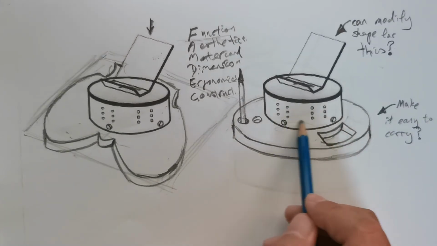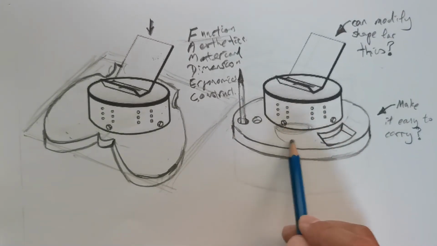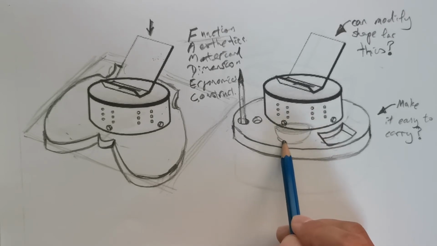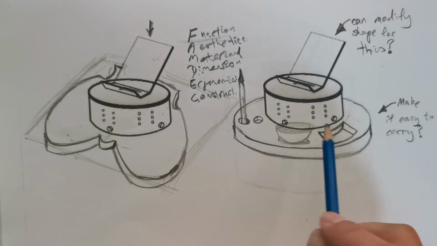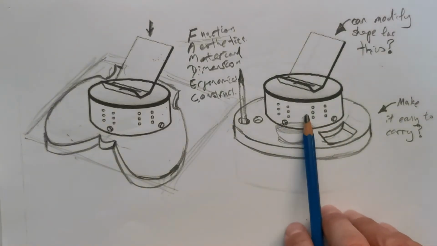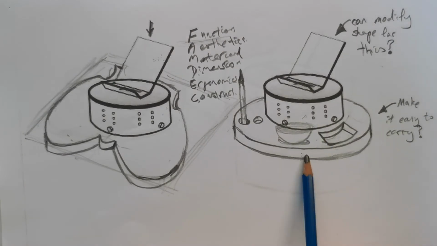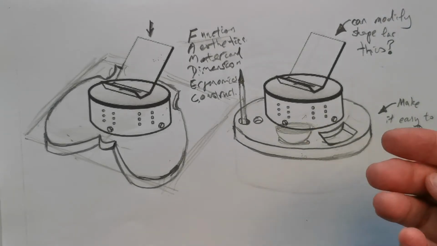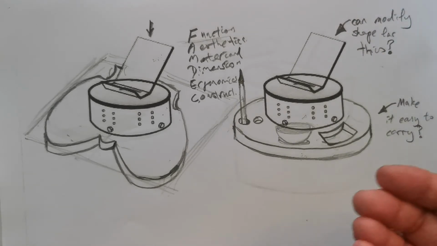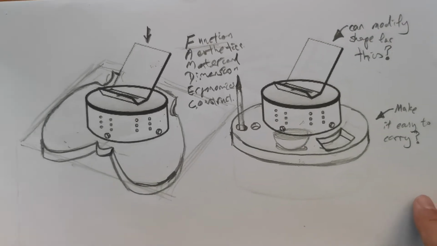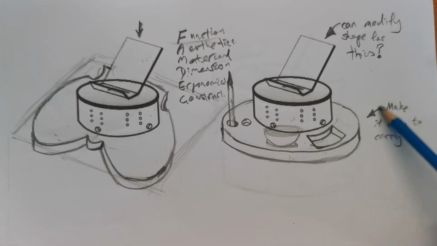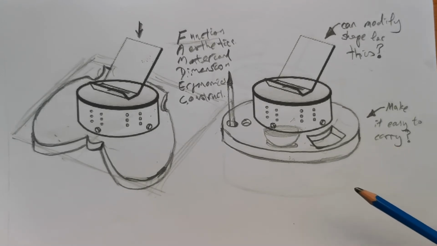Another way is of course you can make a bowl, right? Provide a bowl down here. Dig a hole, put a bowl down here, right? For them to put some sweets or whatever. Alright, so besides this, what else can you develop? Function, right? Do you need a handle to hold this thing? To enable a user to hold this and then move it from the living room to the bedroom or whatever. Now, is there a need? If there is a need, can you make it easy? How to make it easy? Can you make a handle?